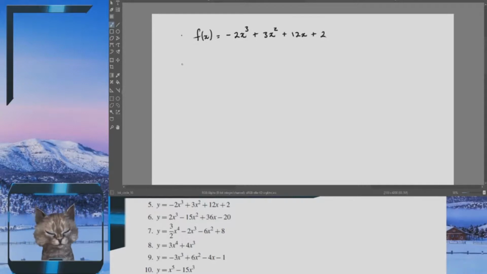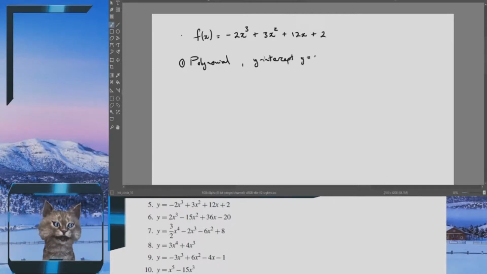So first, we identify it's a polynomial, and with that comes some properties that I won't have any asymptotes. I don't expect any, let's call them strange things to happen. It's defined everywhere, and I can find a y-intercept as y equal to 2 when I plug in x equal to 0. The only thing I'm left with is this 2.